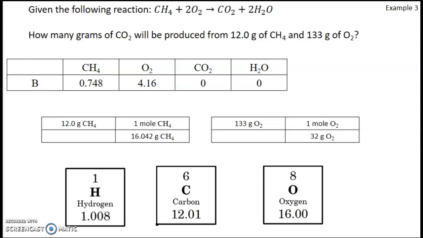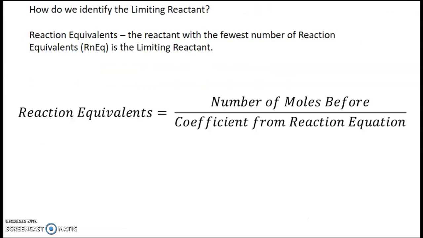Previously, in our pictorial problems, we identified the limiting reactant as the reactant that you ran out of. But it is much trickier to do that on a numerical problem because it is not always the reactant that you have less of, as we saw in our potassium oxide problem. So how do we do that in a numerical problem?